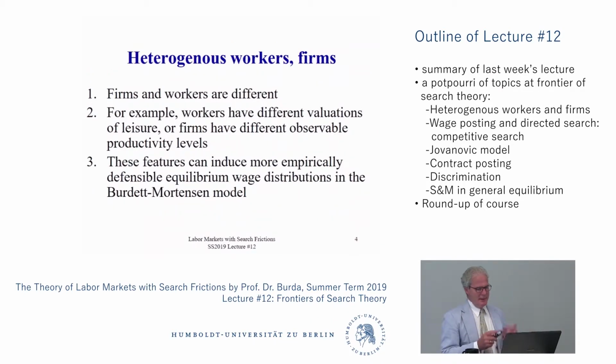So we can start extending this, allowing workers and firms to be different. In fact, they are different, and some of these differences are observable. If you're good at what you do and you show up at the job, immediately the boss recognizes that you will probably be drawing offers from a different wage distribution than the guy next to you who isn't so productive. That's a kind of neoclassical hope. Everyone thinks that productivity and wage should be correlated, and that would be borne out in this particular setup. I'm not going to go through all the literature, but there are several papers that have shown this in the wake of Burdett and Mortensen.